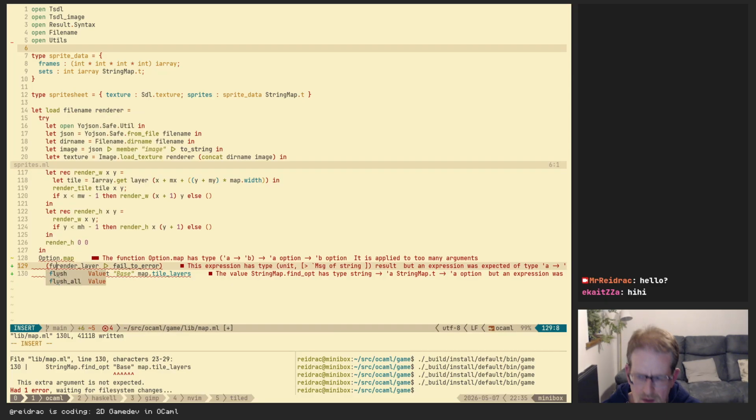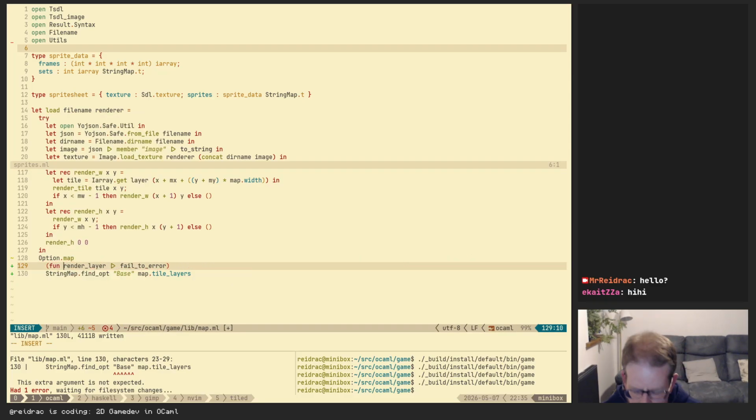Sorry. Okay. I don't know how to do it. Okay. So this is getting me... Let me think. So what is the problem? So this is a layer, right? And then render layer like that.